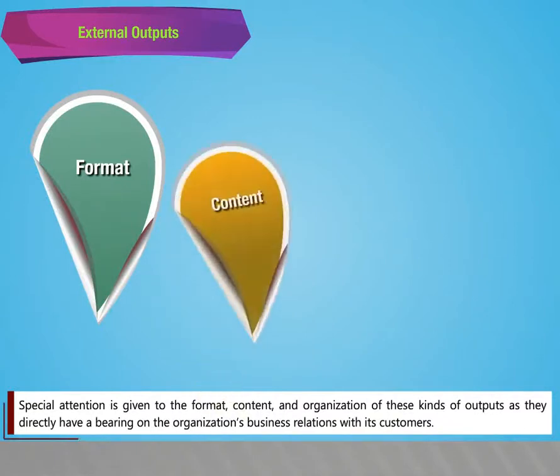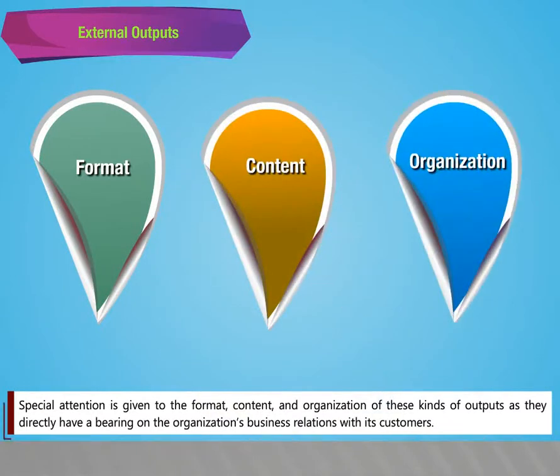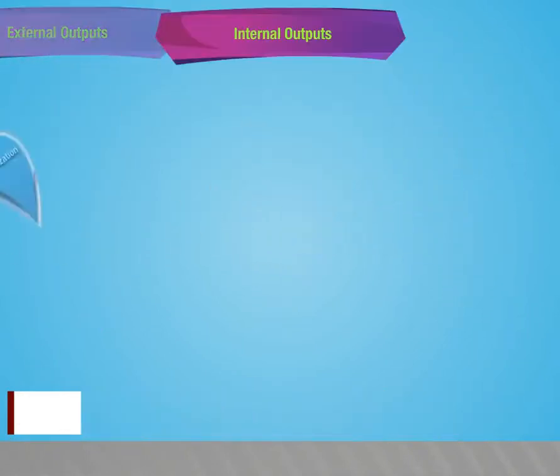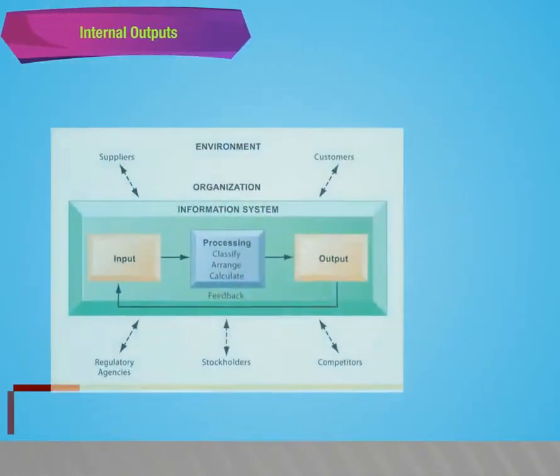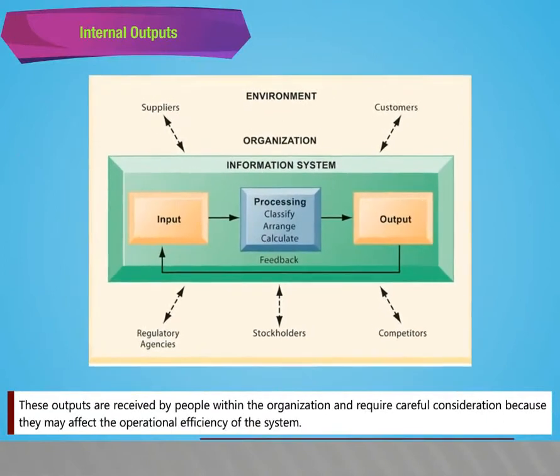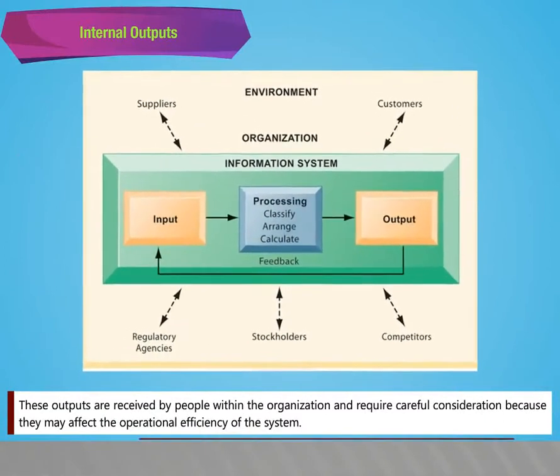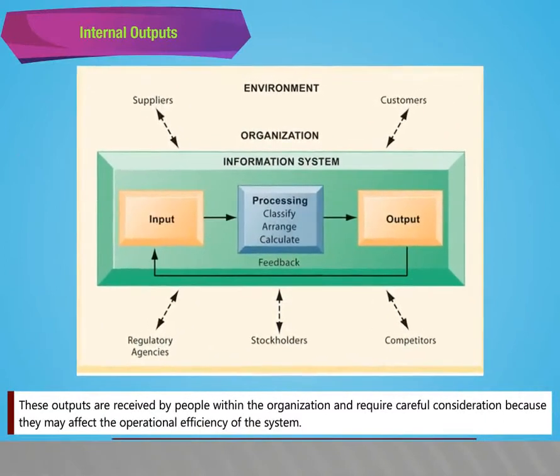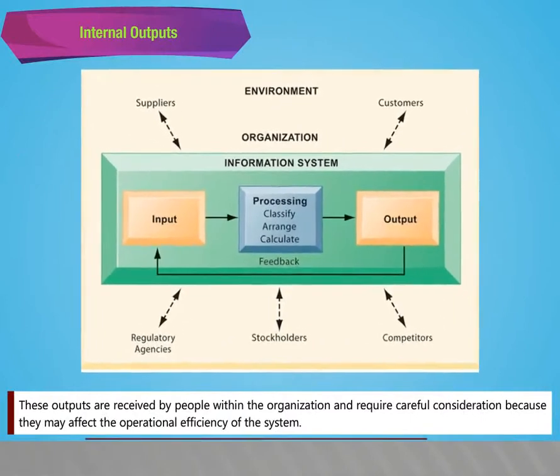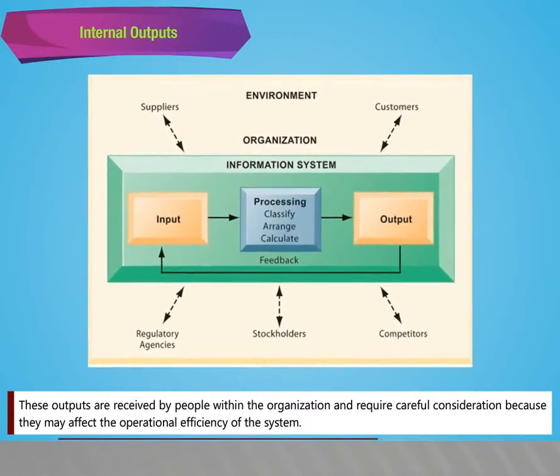Special attention is given to the format, content, and organization of these kinds of outputs as they directly have a bearing on the organization's business relations with its customers. Internal outputs. These outputs are received by people within the organization and require careful consideration because they may affect the operational efficiency of the system.